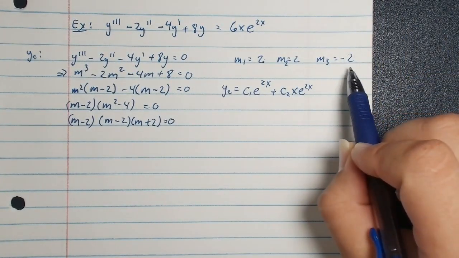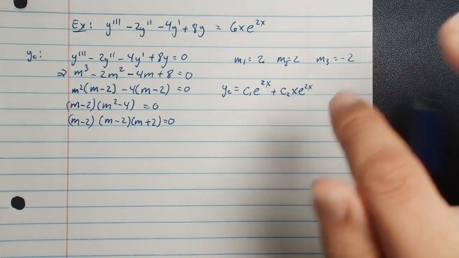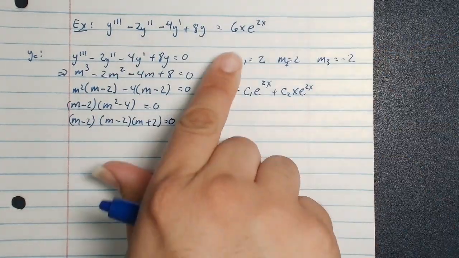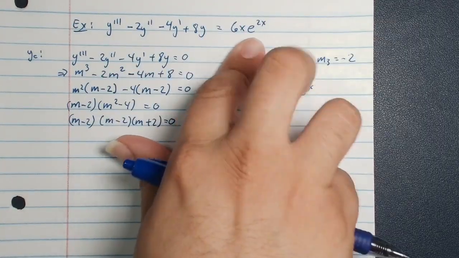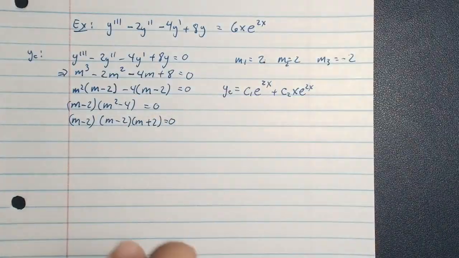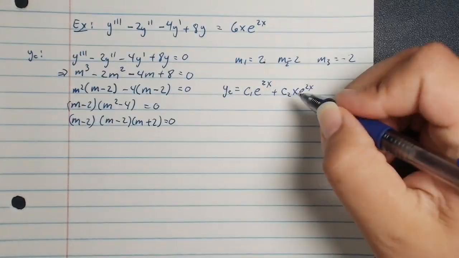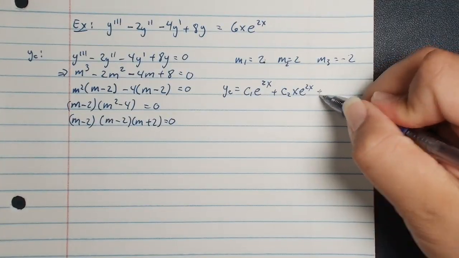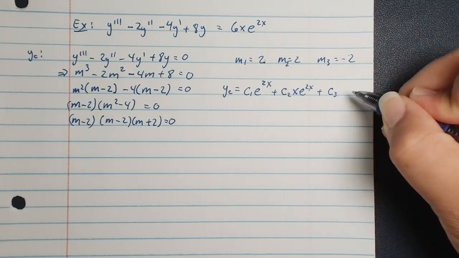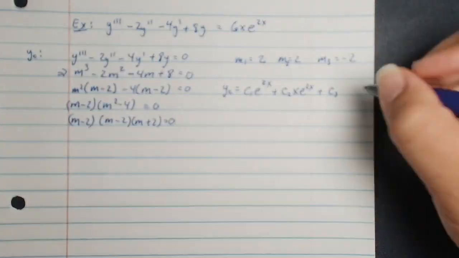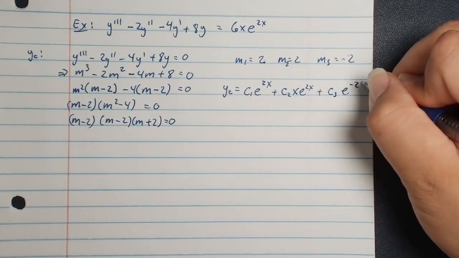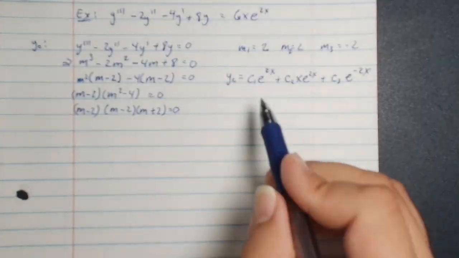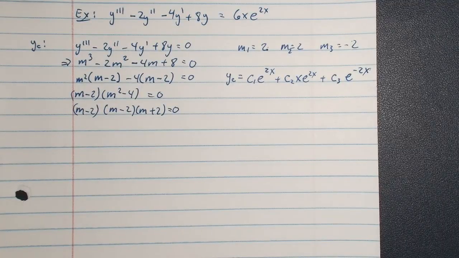Okay, so now we've done those two. So now let's move on to the next two. Okay, well now that's distinct. This is different from any of the ones we've had before. So then we start the count over again. We don't have an extra x on this one. And now we're back to c, in this case c3, since it's the third one, times e to the minus 2x. And there we go. This would be our complementary solution.